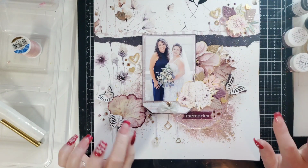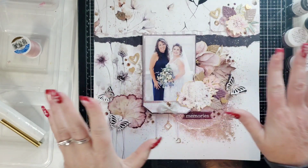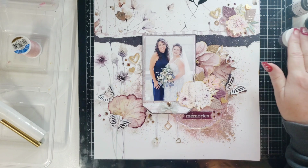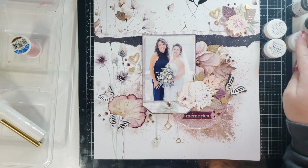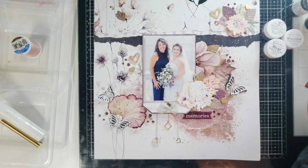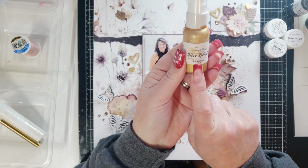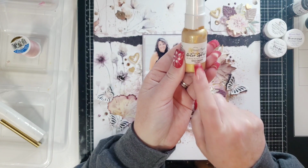And voila, we are all done. I put my splatters everywhere because I just think these colors are so spectacular. I love them. So like I said, I did splatters in 3 different colors. The Ruby Luster Slippers, Golden Roses, Christmas Cheer. And then I even came in with the Color Splash. This is Gold Digger. This is the best gold ever.